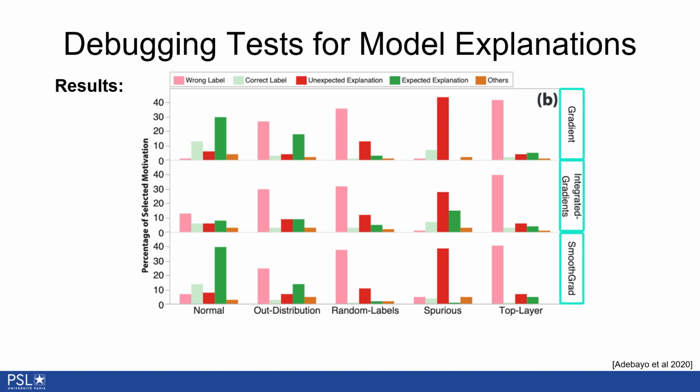What stands out from this figure is that for 3 out of 4 types of bugs, the users reported that they detected bugs because they thought the output of the model, the label it produced, was incorrect. That's shown by large pink histograms. Only in the case of spurious correlations, the subjects reported that they based their judgment on the explanations provided by the saliency map. For other types of bugs, they did not seem to use explanation.